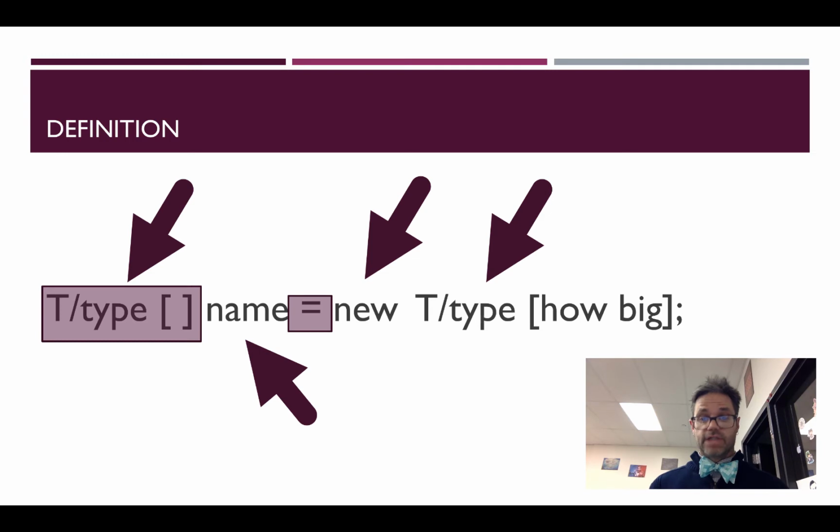Again, we have the T type, which is what's going to be inside that. And when we look at this right here, we have a nice little matching. The type on this is going to match what's over on the left. So you want to make sure that we have those two together, that type that goes along with it. And finally, the last part of putting an array together, we have to identify how big that array is going to be, how many slots are going to go inside that. That's how we put the array together as a structure every time we use it by default.